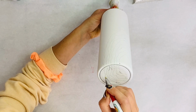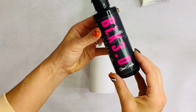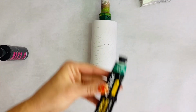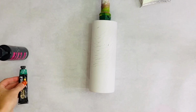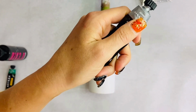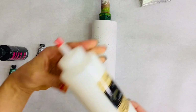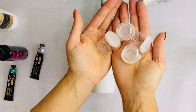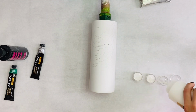Now, I didn't record myself doing this, but I actually took the time to write in each one of those geode spots what color I'm going to put there. So now I take my acrylic paint. I use black 3.0 for the black, mid green of Arteza acrylic paint, and silver Arteza acrylic paint. And I'm actually going to mix these paints with some of my glitter glue to help adhere that glitter. And I just mix them into little containers, and then we get started.